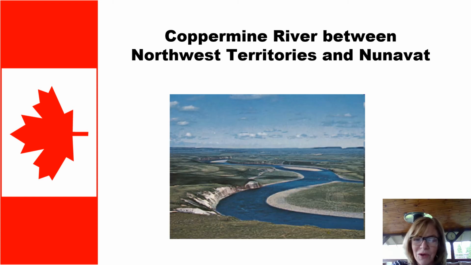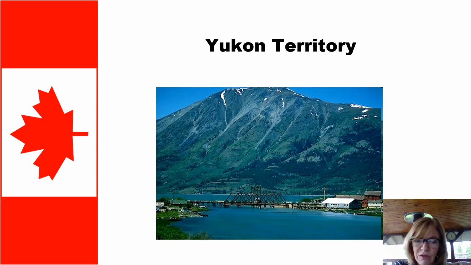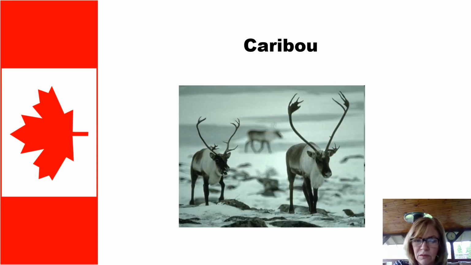Okay, this is a river up there. This is in the Northwest Territories. It's right between actually Northwest Territory and Nunavut, right there. Look at that. It's just treeless. It's just this huge plain. There's very little vegetation on there. Right here too, this is Yukon Territory with the Rocky Mountains. We've got some trees there. It'd be typical to see caribou in the area, which are very important to the indigenous population.